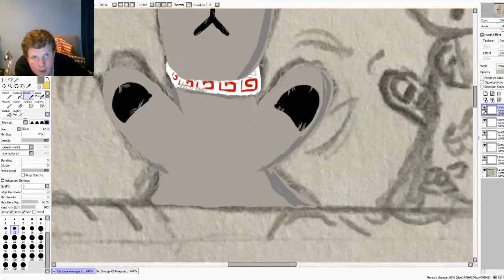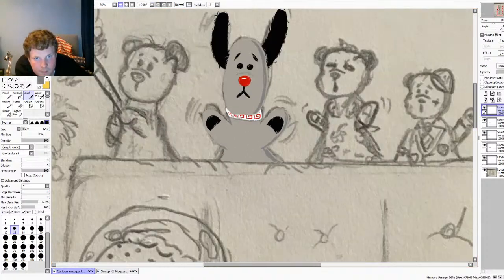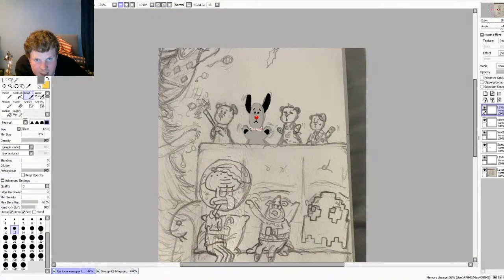Let's zoom in on these. With these characters, they don't have to look totally good because they're really small.